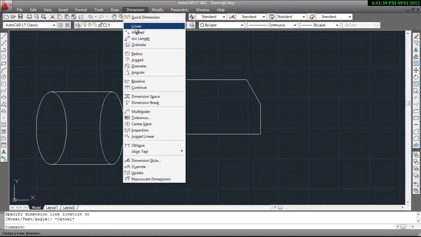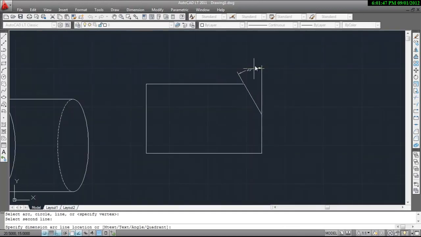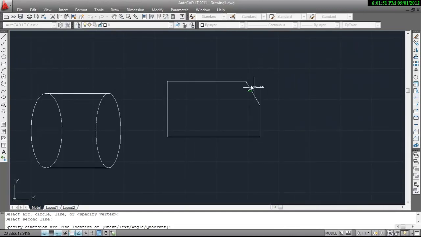This is not angular dimensions that I'm talking about. I'll show you. See, this is 30 degree. So it inclined that line to 30 degree, and a 2 inch distance is removed from the side. So this is how chamfer works.